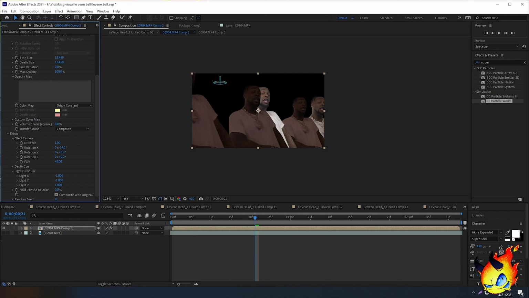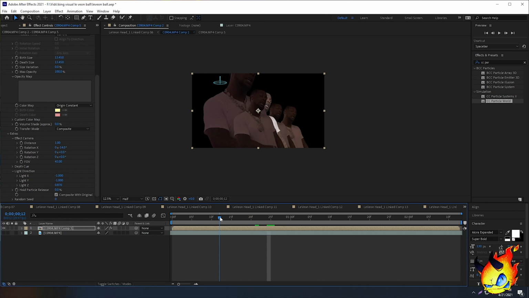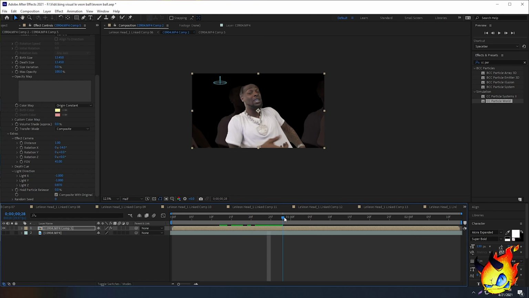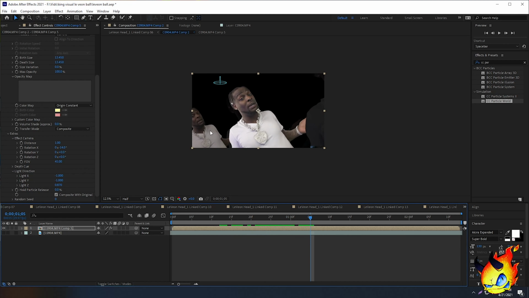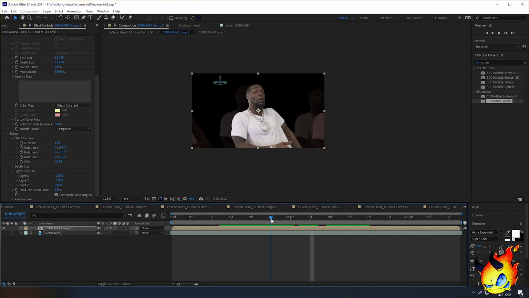So here's the problem I have with this one. I can't really get a perfect lighting situation with these clones either. And you can see if you go through the effect, the clones change lighting depending on where the light position is. So you really have to get the lighting perfect, which is hard to do with this particle type.